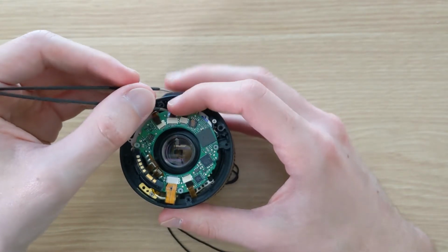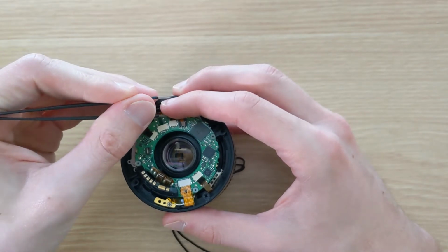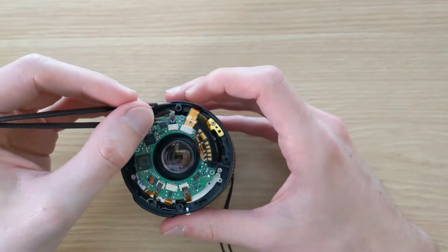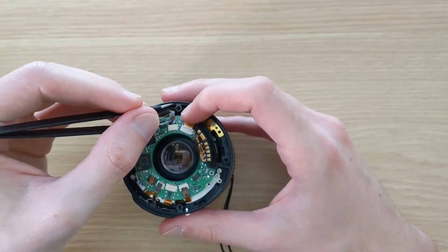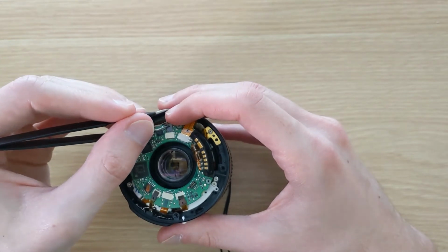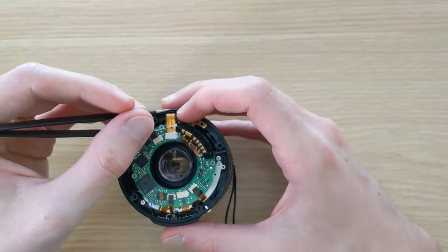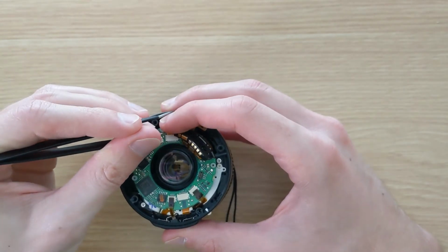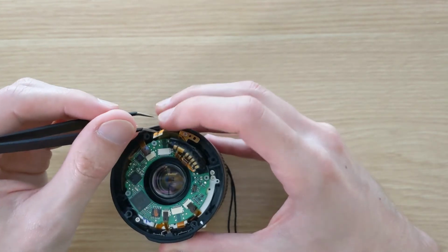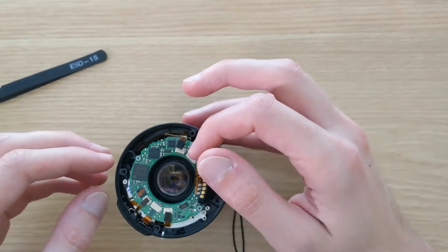Next, we will remove the PCB from the lens, and it is connected via these 5 ribbon cables to the lens body. And so luckily these ribbon cables have a hole in them, so that we can slip something sharp like just a set of tweezers into them and give the ribbon cables a gentle tug to remove them from their connectors without damaging them. These ribbon cables are sadly quite fragile, so we need to be a bit careful.